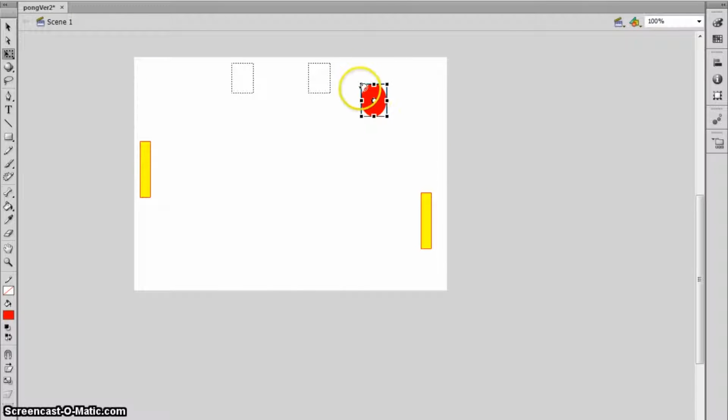Okay. If the y coordinate value of the ball is less than the y coordinate of the computer paddle, I'm going to move the computer paddle up the screen at a fixed speed. Let's say we're changing the y coordinate value by 3 or something like that. So if the y coordinate value of the ball is less than the computer paddle y coordinate, I'm going to decrease the value of the y coordinate of the computer paddle. I'm decreasing the value of the y coordinate, which means it will be approaching 0. And if the y coordinate of the ball is greater than the y coordinate of the computer paddle, I am going to increase the y value of the computer paddle to move it down the stage towards the ball. So that's my logic for how I'm going to control the computer paddle.